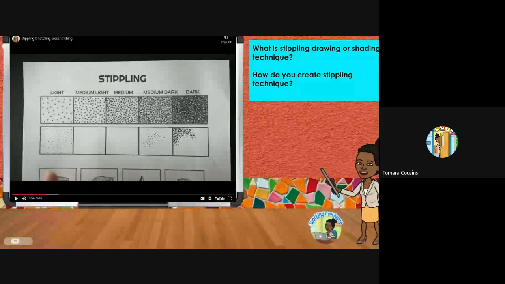Okay, great. So you should start your value scale. You can use your marker, you can use your pencil, you can use your crayons. But for you to get a feel of the dark, medium tone, medium light, or mid tones in a sense, and light tones. So that is what helps you now to create the illusion of depth in a work of art. All right, great.